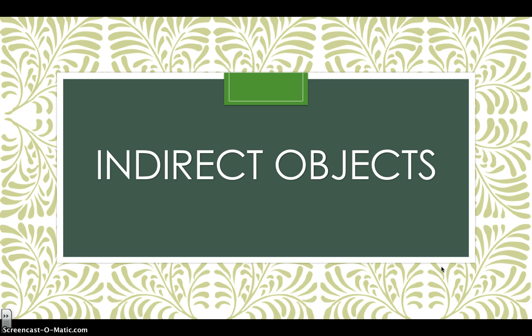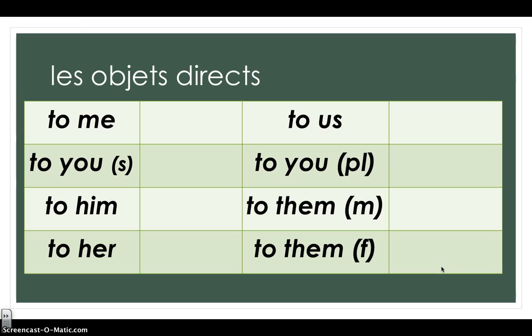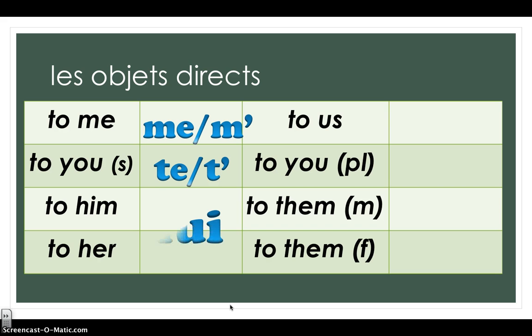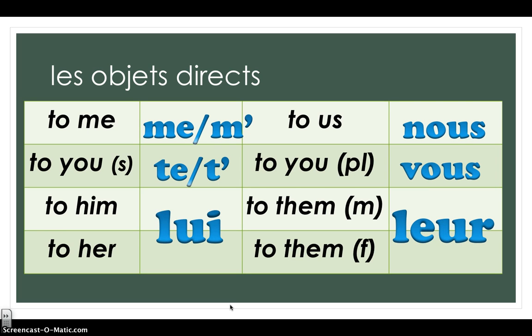At this point, we're going to move on to indirect object pronouns. Oh man, what are the indirect objects? Well, notice how here instead of me, it's to me, to you, to him, to her. So that's going to be the key that instead of direct, we're using indirect. If we take a look, we've got the same me and te. Here's a new word, lui. Nous and vous over here. New word, leur. Remember leur? It's back. Back with a vengeance.